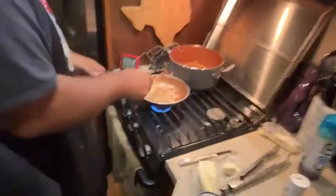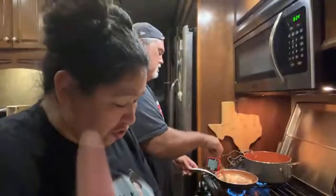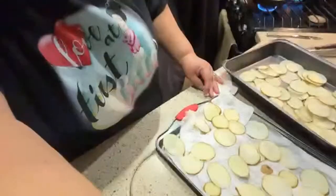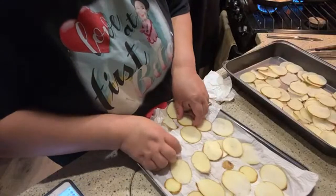Adding a tablespoon of garlic butter? Ooh. Yes, we got it. And I don't think there's anything wrong with using margarine. I think there's some things that are very crucial to use butter if it calls for butter, like an Alfredo sauce. And I think that butter in some instances is very pertinent. We already had a little bit of oil in here, but we're adding the butter to help saute it along.